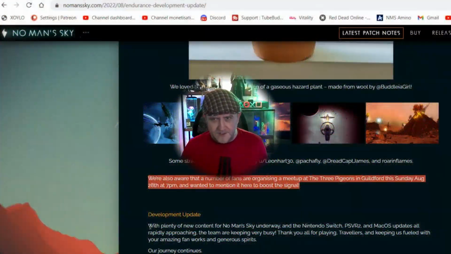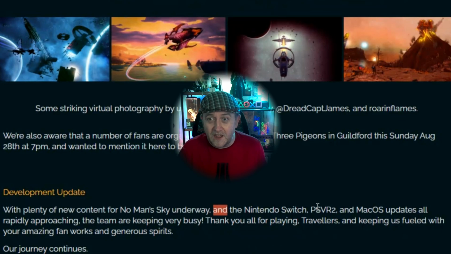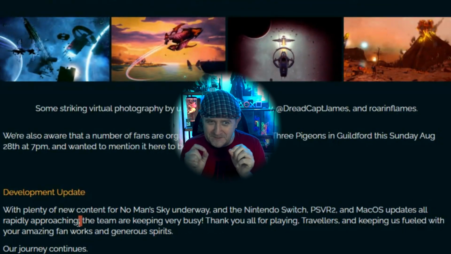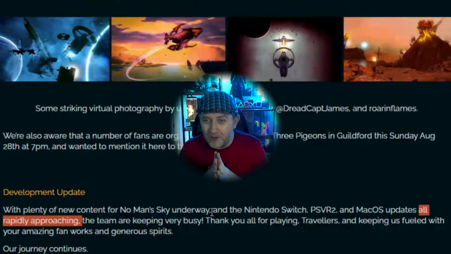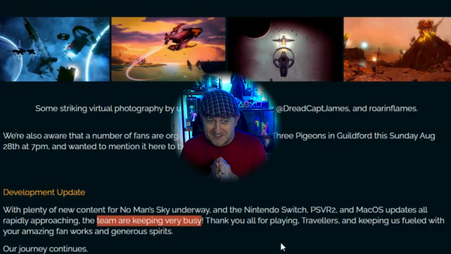So what else is in this news article? Well, there's a tantalising paragraph at the bottom. And yes, it says we've plenty of new content for No Man's Sky underway, and the Nintendo Switch, PSVR 2 and macOS support updates all coming along. Oh, but it's the "and" bit that gets me. Yes, all rapidly approaching as well. So that means maybe there's some new content that's rapidly approaching. If you read that word for word, that's what it says. Yes, there's some more content and it's keeping them very busy.